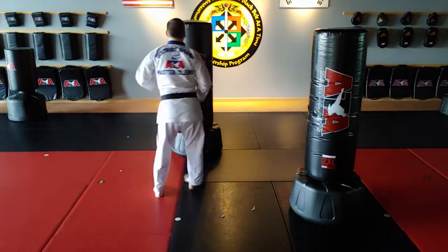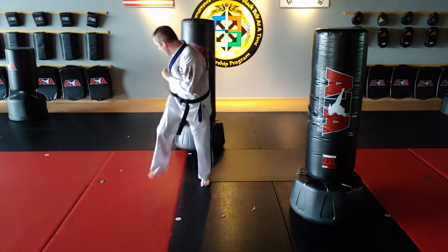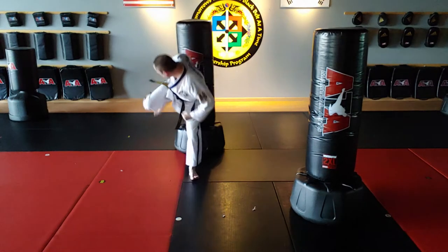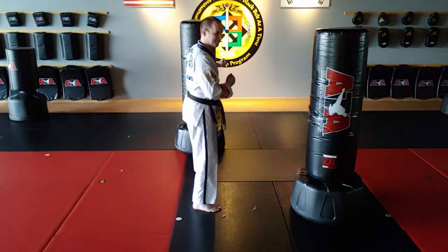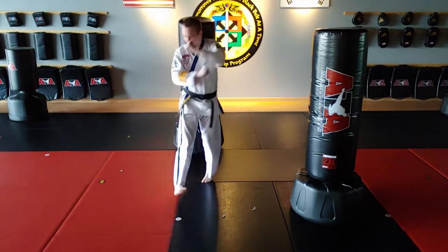Show you again this way. Right touch, turn look, right kick. Right touch, turn look, right kick. Right touch, turn look, right kick.